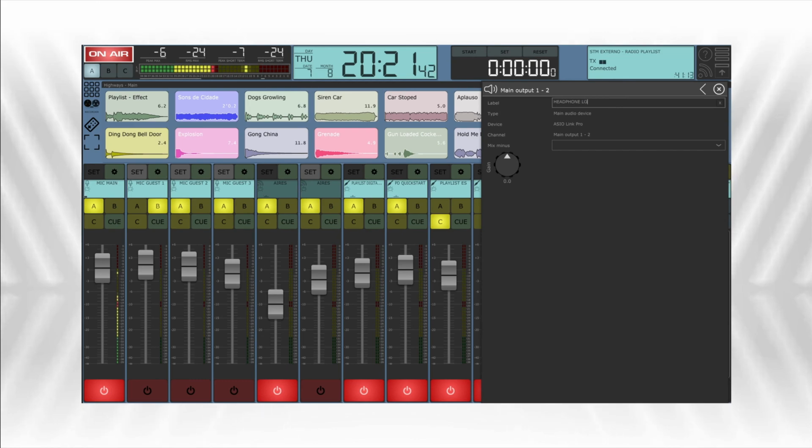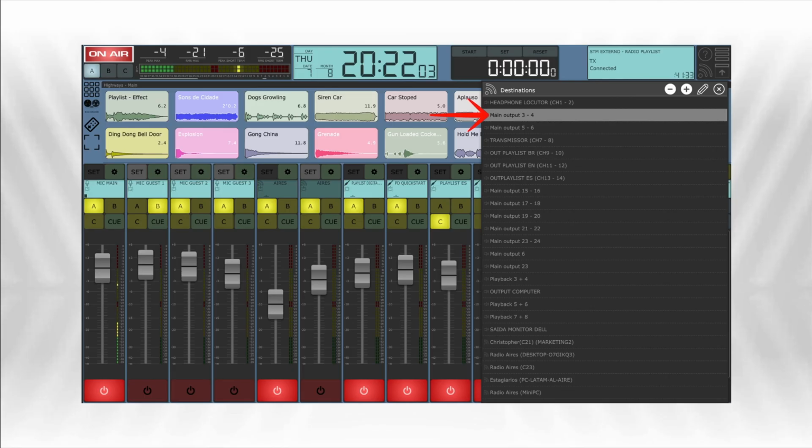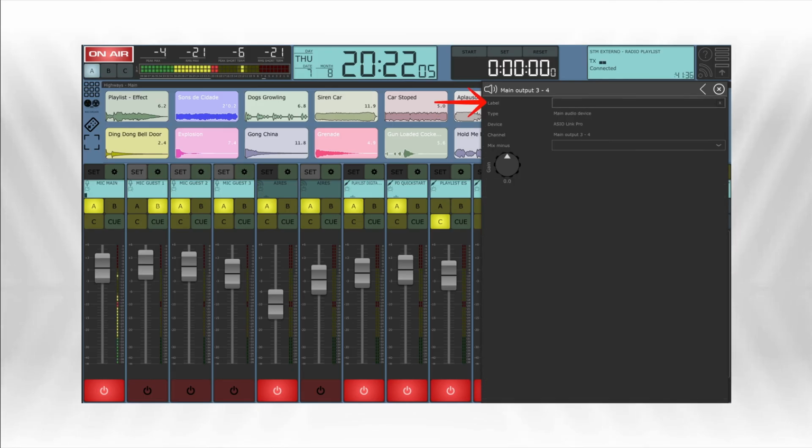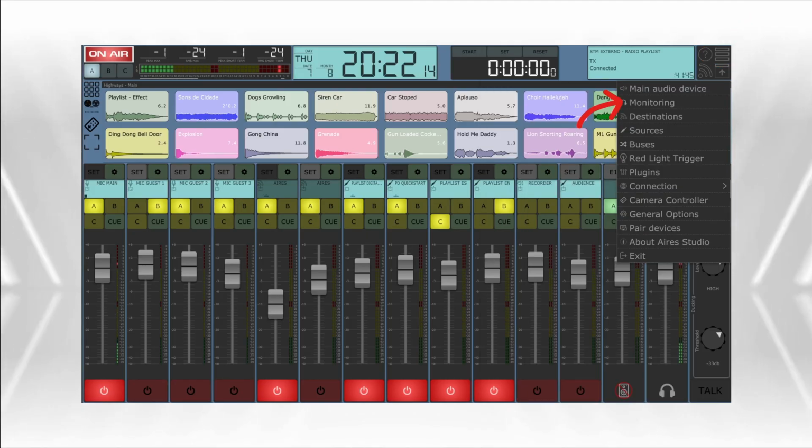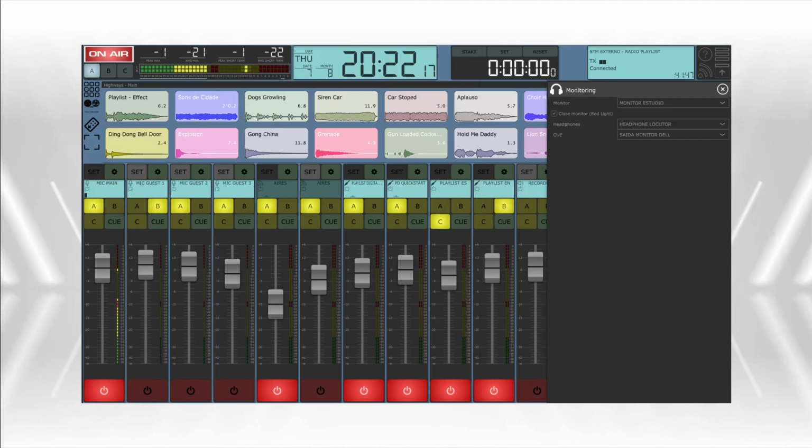I'm going to select Host Headphone here, since this output will send the audio directly to the headphones that I'm currently using. In this setup, I am the radio host. For 3 and 4, we're going to label them Studio Monitor. Take a look now. When I activate the monitor, everything is already set up. Studio monitor, headphones, and host. Everything is correctly established.